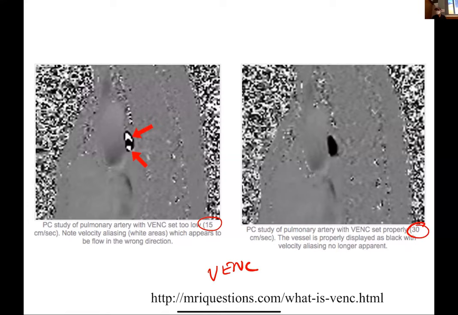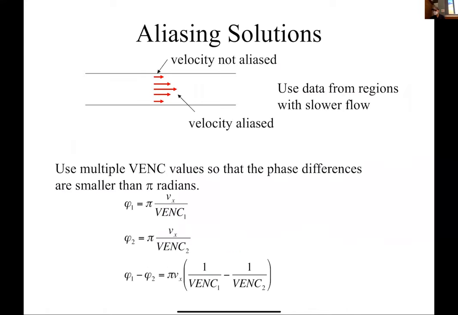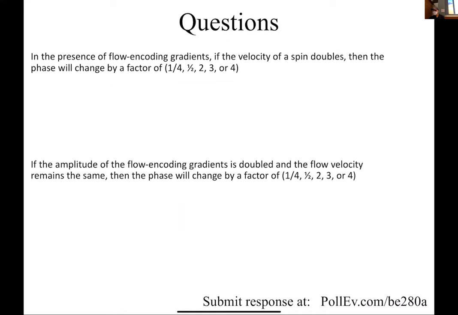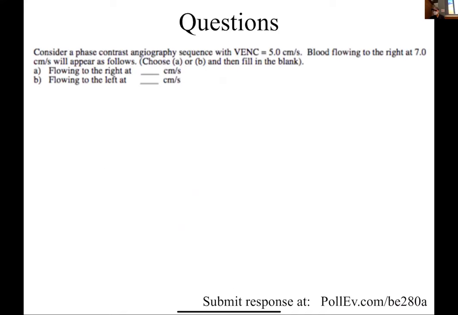That's why radiology is one of those things where there does have to be some knowledge of the acquisition process and what's going on behind the scenes, so you don't make a misdiagnosis. So this is showing that even within an artery, you could have velocities that are aliased in the middle and not aliased at the borders if you have, for example, laminar flow in this vessel. Okay, we're going to skip these questions. I'm sure you won't mind.